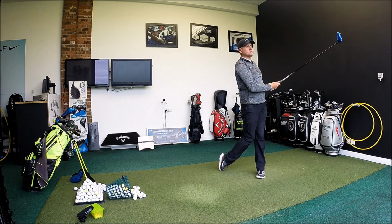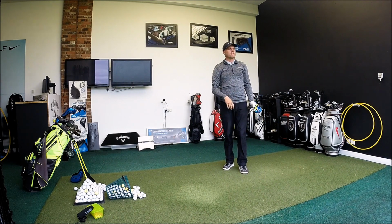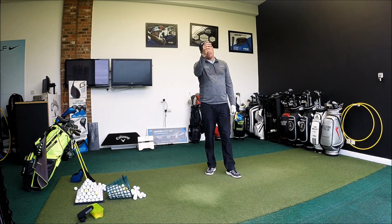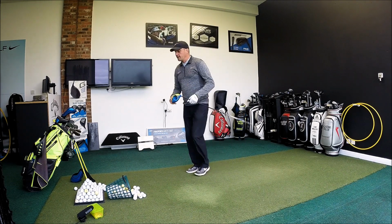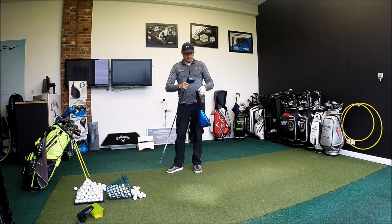And that's absolutely perfect. Maybe a couple of yards right of where I would have wanted that to finish. But if that was down the first at Heron's Reach, that would have been good. Down the left, a little bit around the corner, that would probably leave me, say, a pitching wedge into the green.